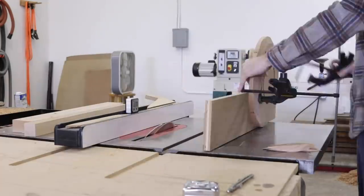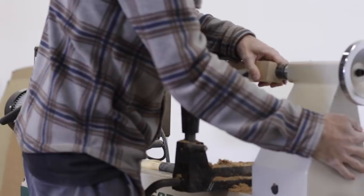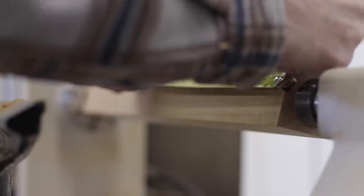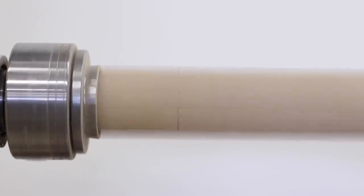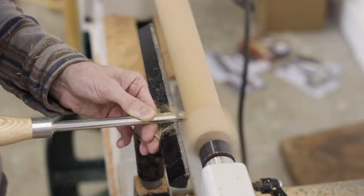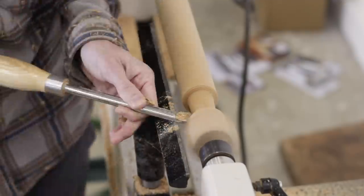At this point the bowl and tabletop were finished, so the last main component was the legs. I went with a simple tapered three-leg design and turned these on the lathe as well. I established my starting and end points and turned them to their final dimensions, then did my best to cut a straight and even taper between those two areas.